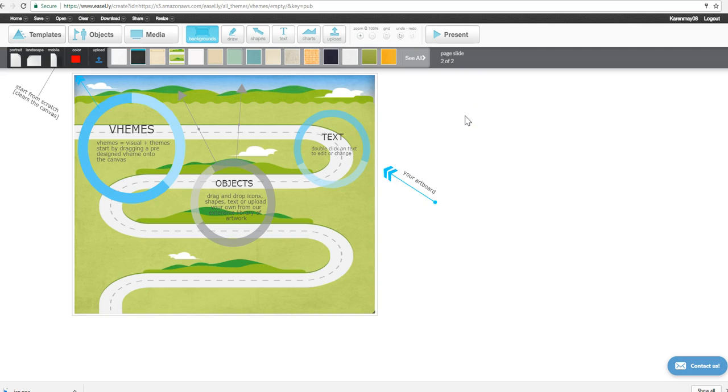I believe I've shown you everything that's important about Easel.ly. It's pretty easy to learn on your own, but there are some tutorials out there. Easel.ly is also really good about sending you emails with tips on making great infographics, and also blogs that you can read more about infographics, which has been very helpful for me to share with my students. So you may want to consider that.